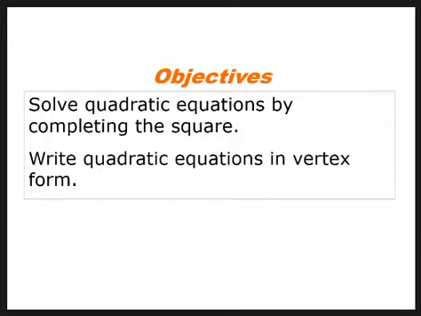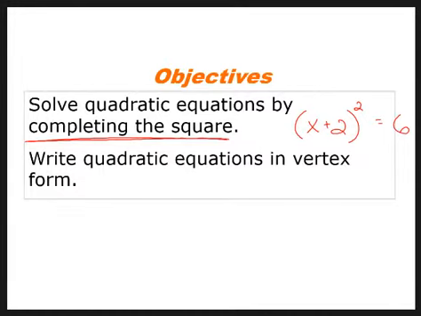And then when we get into the completing the square process, basically what we're looking at is I'm going to create one of those perfect square trinomials, or basically something that can be factored and then written as a square of a binomial. That way I can move forward and solve the quadratic equation. So when we're completing the square, we're trying to get one side of the equation to actually be factorable. So I can write something in general like this and then just have a number on the other side.